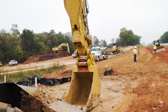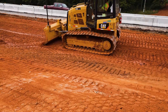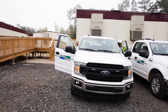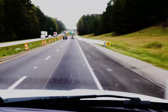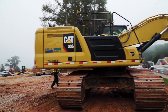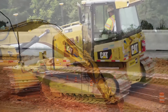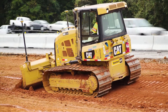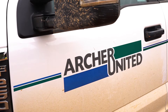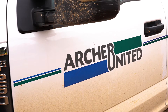The South Carolina Department of Transportation is moving into the construction phase of the Midlands Connection Project, which will be the second largest contract in SCDOT history at a contract value of $421 million. It will improve a nearly 17-mile segment of Interstate 26 from Exit 85 in Little Mountain to Exit 101 in Irmo, South Carolina. Archer Western has partnered with United Infrastructure Group to form the joint venture Archer United to complete the project.